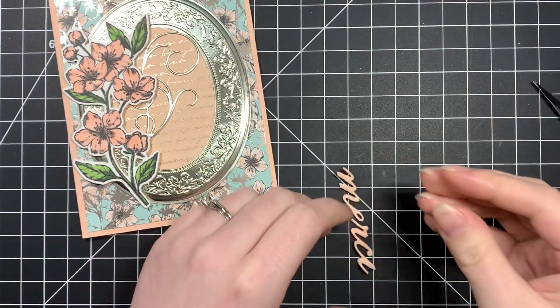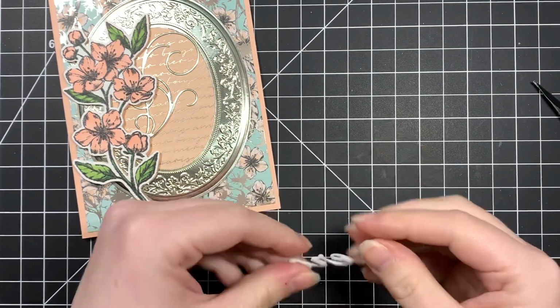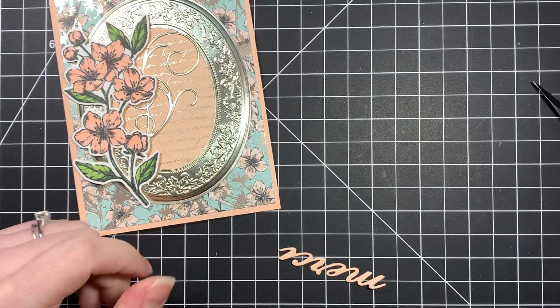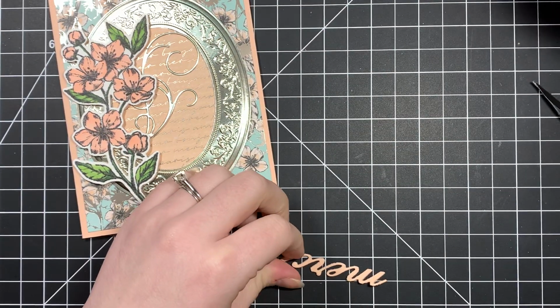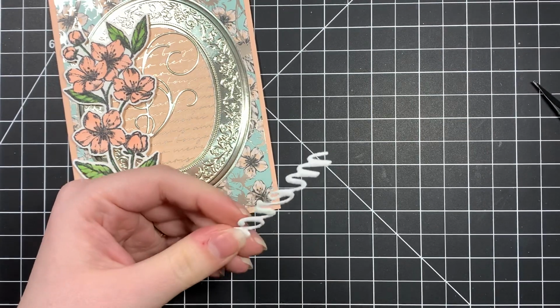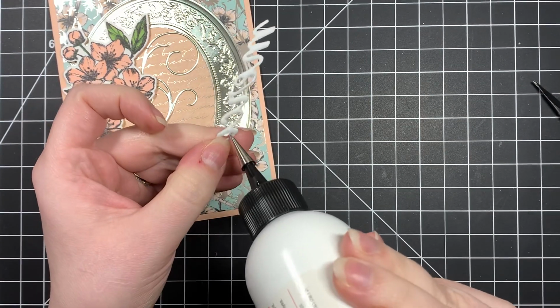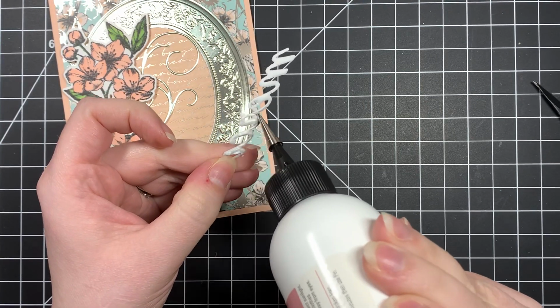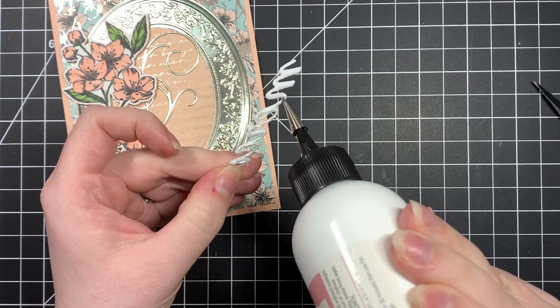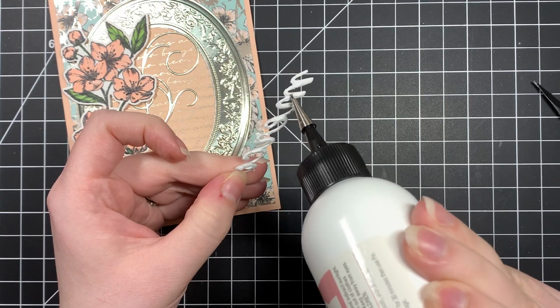And now I am just taking my Merci. I can't do it with the French accent. I don't know, my stuff keeps falling over. So I'm just taking some glue, because only one side has adhesive on the foam. So you do have to glue one side, but that's not a problem.